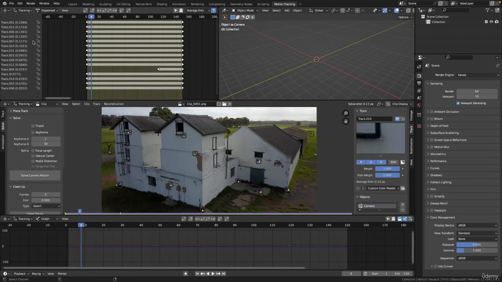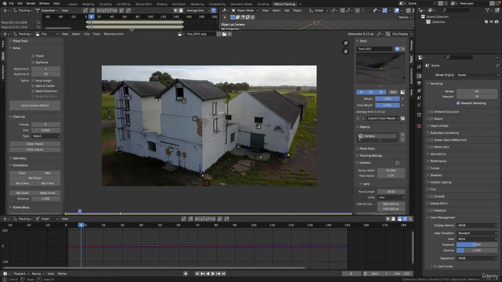So another way to do this is to look at the tracks here in this top window, and next to each track you will see the solve error for that specific track. And what you can do is look for high numbers here, anything that's higher than a solve error of 1. You can simply click on those tracks and it's going to highlight it in the viewport, and then you can press X to delete that tracker with a high solve error. So that's just another way to look at your tracks and delete the bad ones.